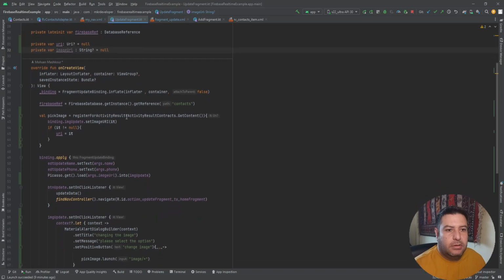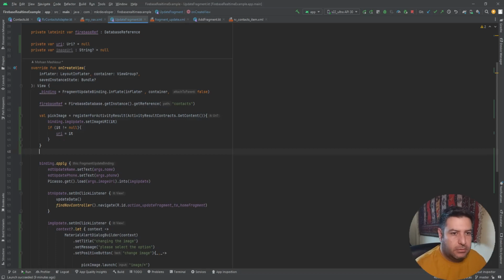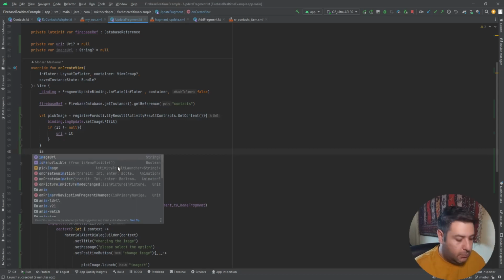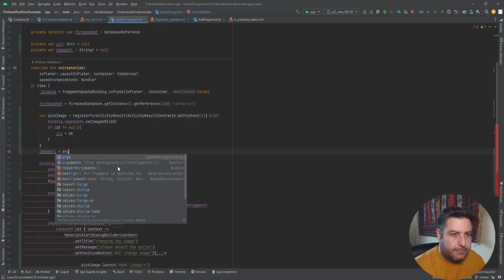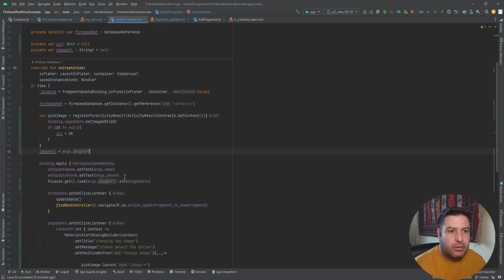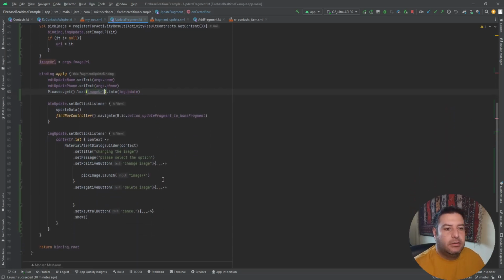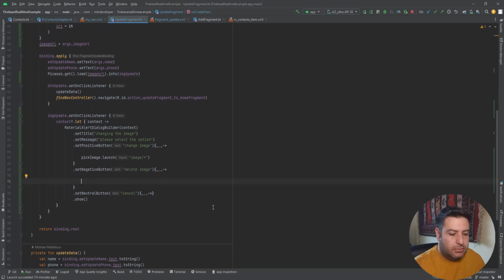And here I'm going to set the value on it, image URL equals to args dot image URL, and now instead of this I'm going to use image URL, and here just we need to set this image URL to null again.